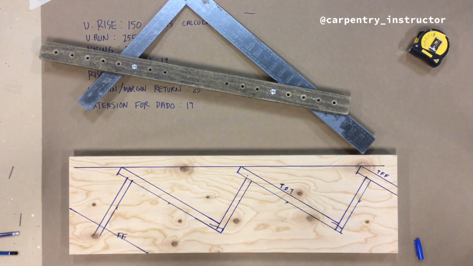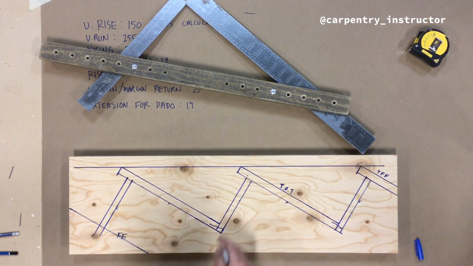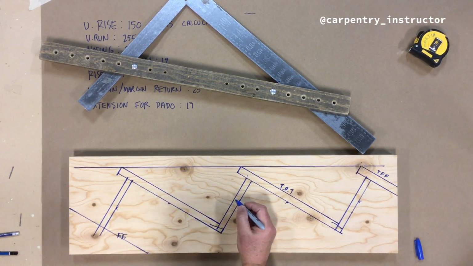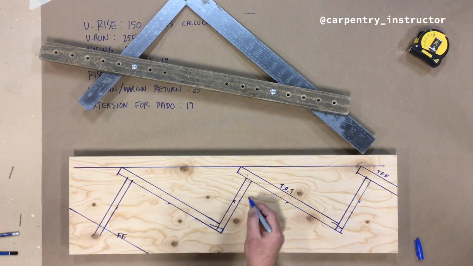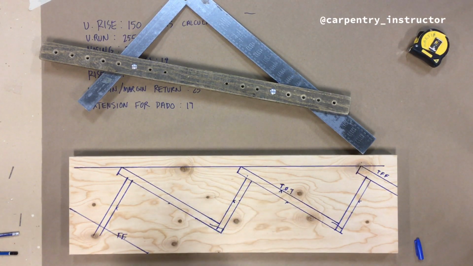But we're doing a fully housed stringer, and if you glance back there, can you see underneath the tread and behind the riser, there's actually a wedge? We're going to cut some wedges. And then literally, you just take the wedge and you hold it in place and mark the underside of the wedge. And you hold the wedge here and you mark the back side of the wedge. And then we have a layout. In other words, we'll cut to this line and we'll cut to the outside of the wedge. We'll also cut to this line as well.